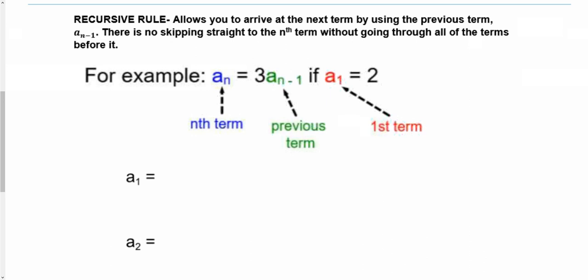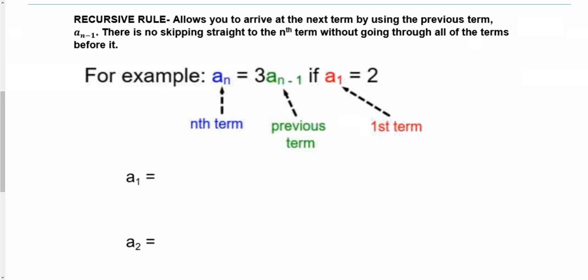We're going to do something a little bit different, and I don't know what's the point of this. It's called a recursive rule. Now, when we saw the formulas yesterday and the day before to find the nth term, that to me is like the shortcut. It gets us straight where we need to go. A recursive rule is a little bit different because it doesn't allow you to take a shortcut. So for example, if I asked you to find the 20th number in a list, you would have to find 1 through 19 first. There's no way around it using these types of formulas.